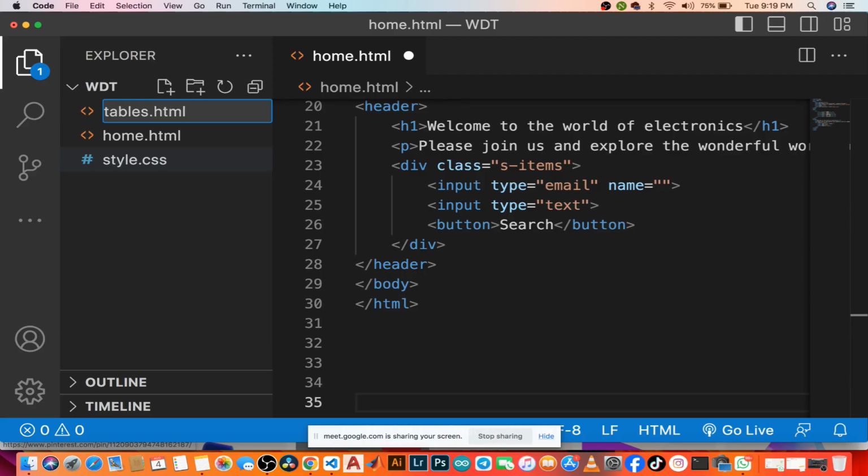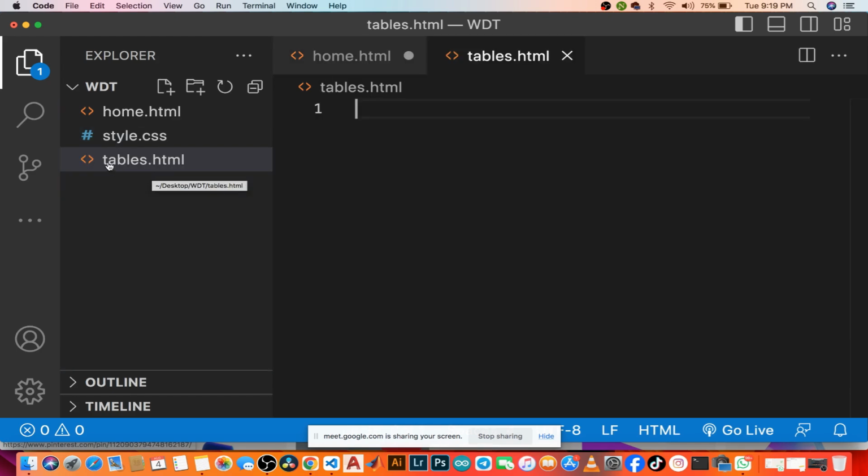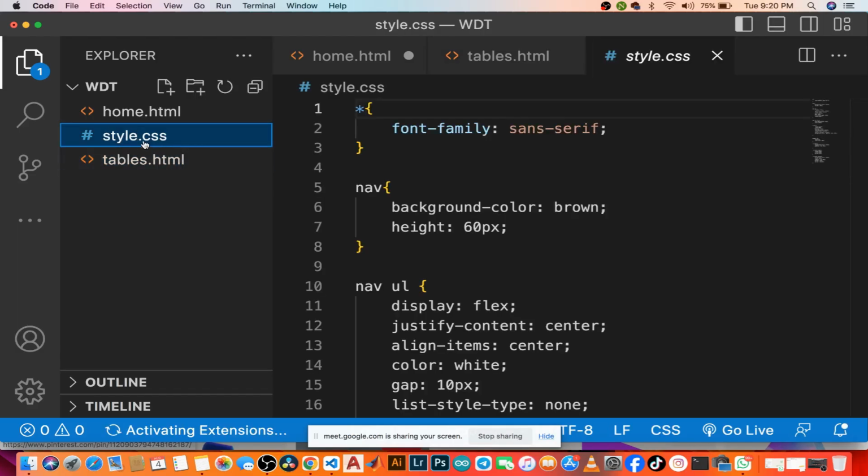Your file must always end with what? .html. The .html is what tells the browser or even VS Code that this particular file is going to contain HTML text. So treat it as such. Like I said, we have one that is also .css. These are all file extensions. They tell the specific type of file that the file is.